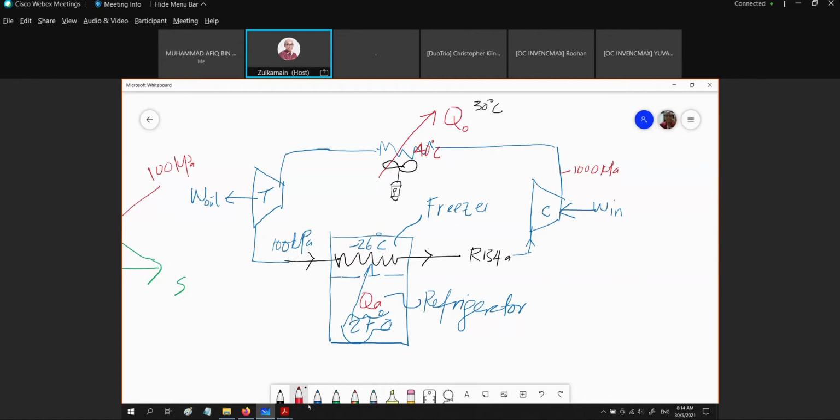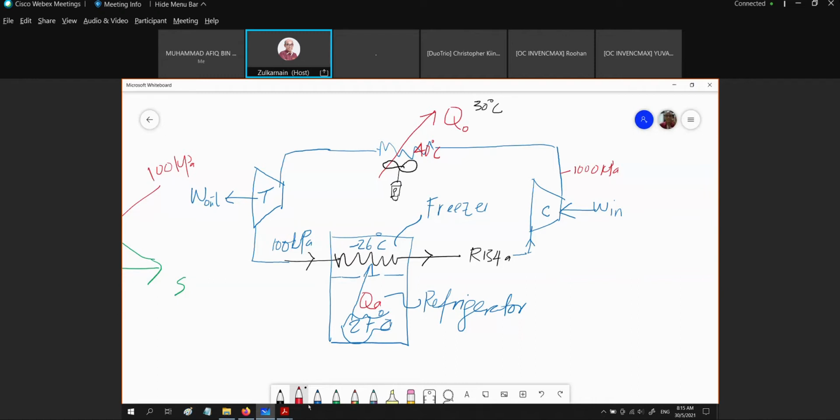Why to 1000 kPa? Because we want to have a temperature difference between the refrigerant and the environment, where the environment is the place whereby we reject the Q absorbed. We are going to reject this Q absorbed at this device, which is called the heat exchanger. And then after that, we are going to expand it at the turbine. Why do we want to expand it? Because we want to create the 100 kPa again.